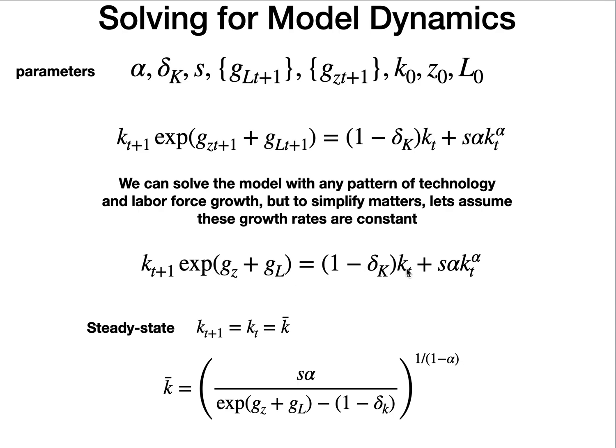And if you look at this equation, we actually don't have to use any other equations of the model. We've already substituted out that investment is a constant fraction of output per effective worker, or investment per effective worker is a constant fraction of output per effective worker. So that's where this is coming from. This is the corporate savings rate, and this is the fraction of output that is gross operating surplus.